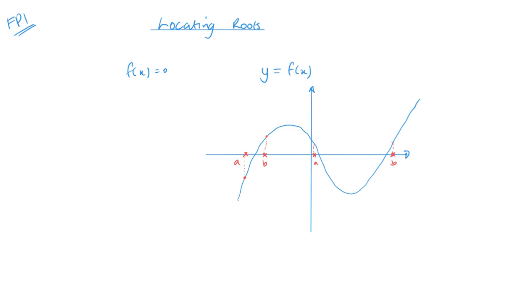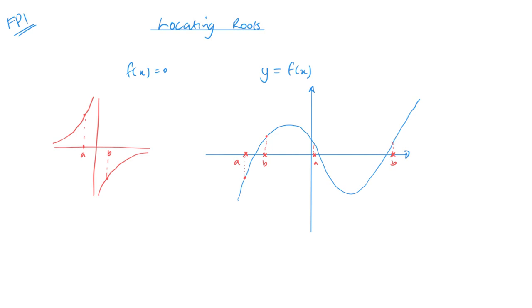Also, there's the case when my graph isn't continuous, like a 1 over x graph here. If I take my value of a here as positive, and my value of b here as negative, that will give me a sign change, but there's obviously no root in between them, because in between them is actually an asymptote. So you do have to be careful with this. It doesn't work for every scenario.